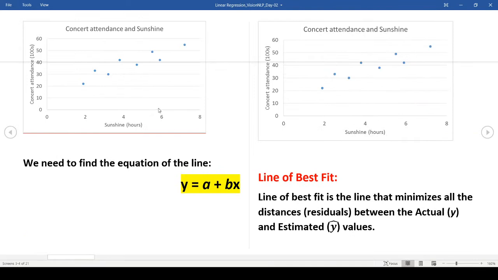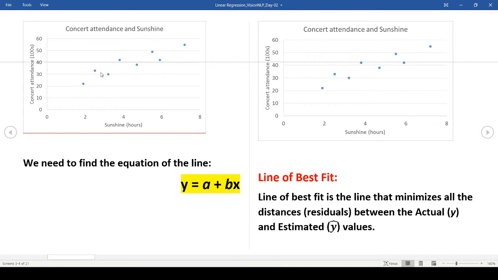Yeah, so this is the typical formula of the equation which we plot for the slope. I think you must have learned this in elementary school. We need to find the equation of the line. What exactly we are trying to achieve here is the line of best fit.